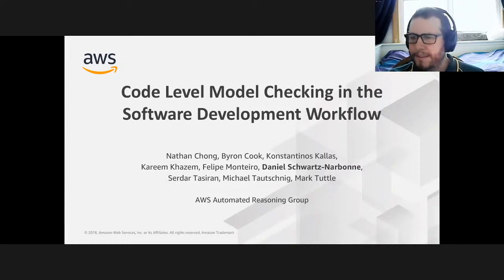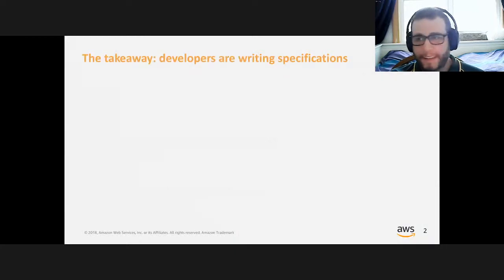Because our team has literally decades of formal verification experience across multiple companies. And this engagement was different in some ways from ones that we've done before, and I want to talk about how and why. Like I said, the details are all in the paper. The key takeaway is that we started seeing developers writing specifications in a way that we hadn't before.